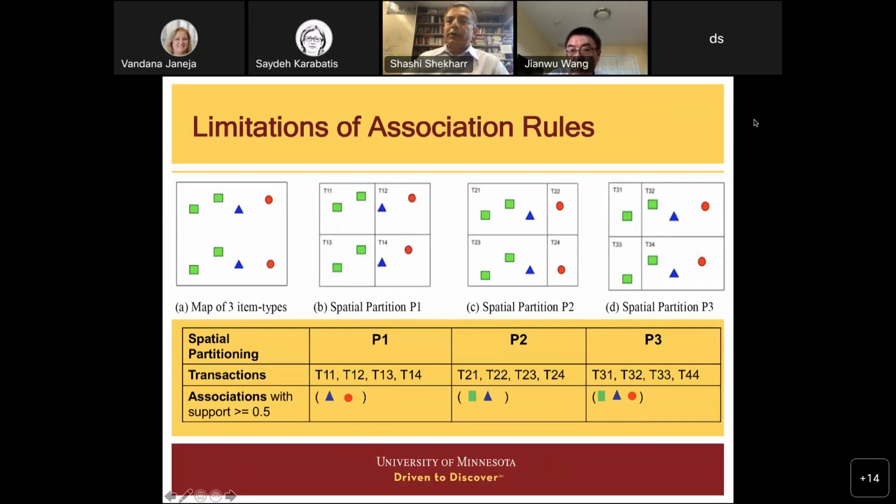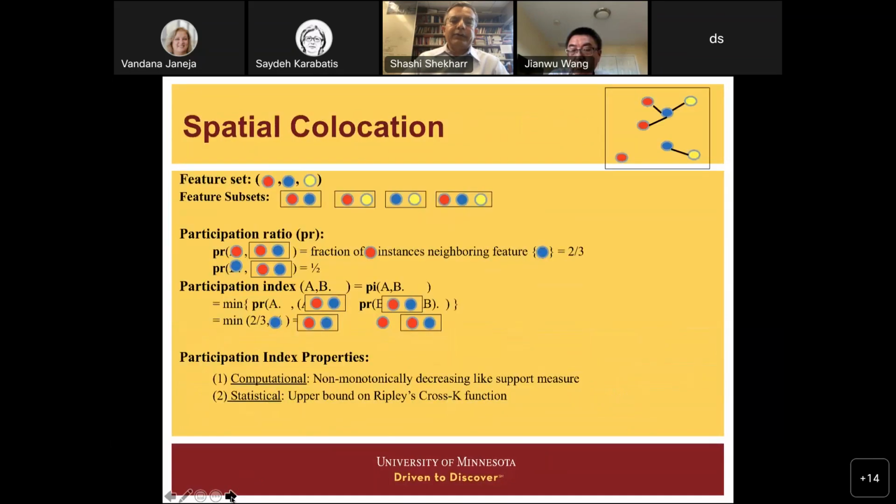So Morimoto in 2004 acknowledged that, and this is where some of the people started looking at a graph model. So instead of going to transactions, our group and others used a neighbor graph approach that is common in spatial statistics. And what they essentially added to Ripley's cross-K function were some computational properties. They brought in this property which allows you to prune the search space quickly. And they did not give up completely on the statistics. They made sure their interest measure was related to what was known in spatial statistics.